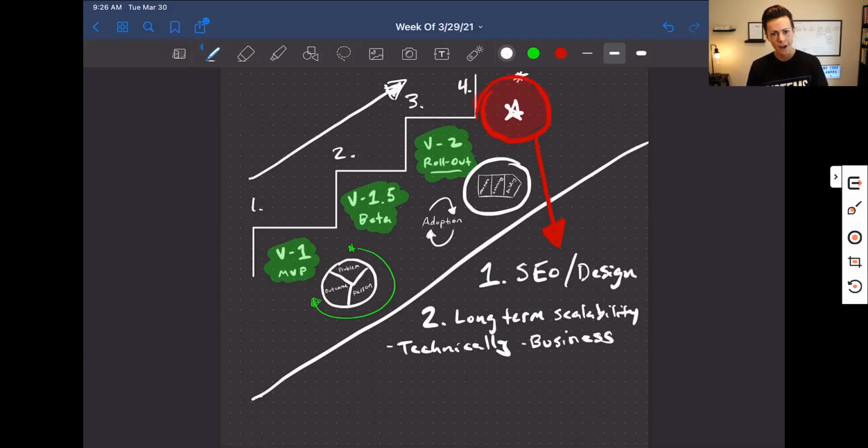No, because you will not be able to figure that out until you get to step number 4. But if you never get to step number 4, it doesn't really matter, right? It's irrelevant. But you can't guess on that. Yes, you can do a ton of research and you can hypothesize endlessly. You can, but you're never going to get your answer until you get to step number 4.